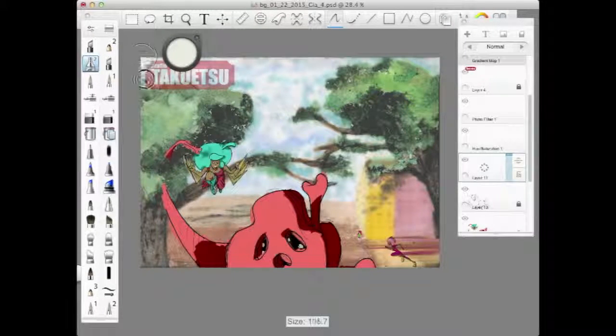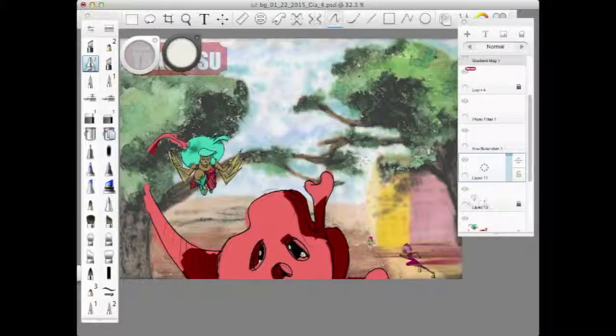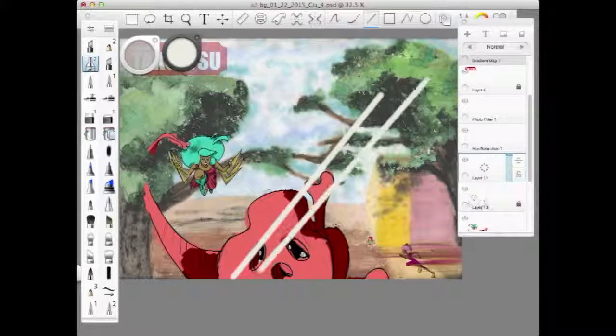And I did this one to see how the depth of field feels, and how the background would look with characters on it. So I'm just using an airbrush with a line tool and creating more or less sun rays that are cutting through the trees.